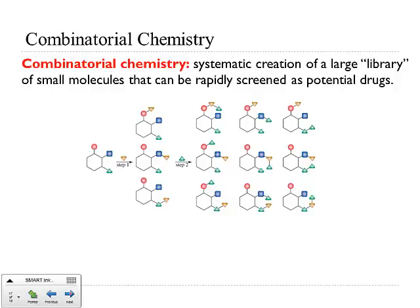Essentially, you start with a molecule — each symbol represents a different functional group — and you put a fourth one on in all of the possible places, then a fifth group on in all of the possible locations on the molecule, and so on. Every time you do a step, you make all of the possible outcomes. The reason you do this is to screen a whole bunch of them at once. Instead of doing tests on one molecule and then going back and refining and doing those tests again, you make 100 molecules, perform the same test, and see which one out of those 100 works the best. It helps do things more quickly.